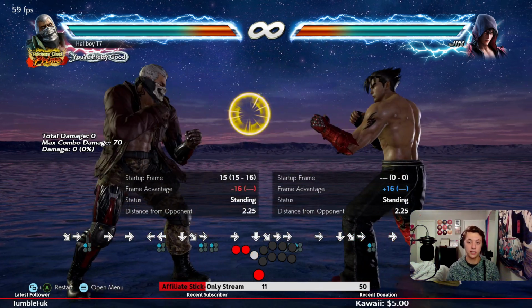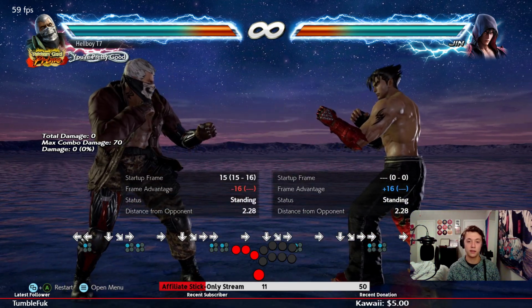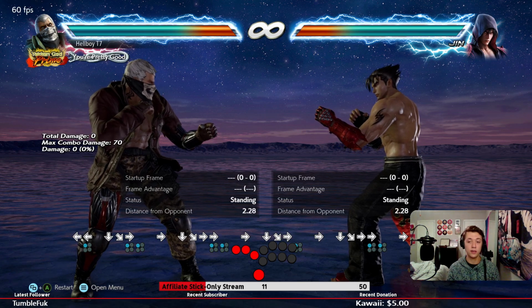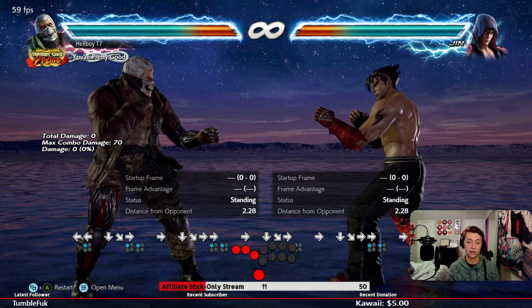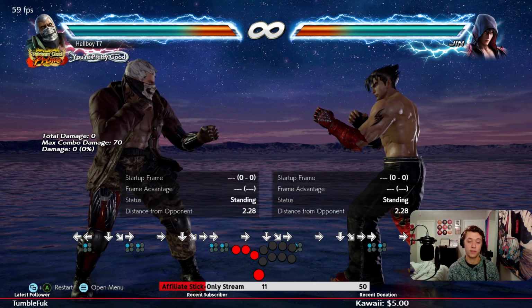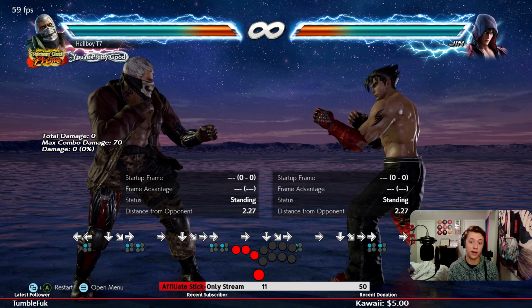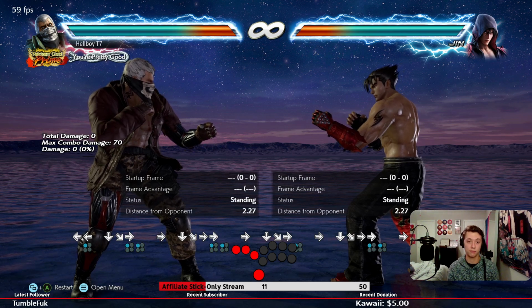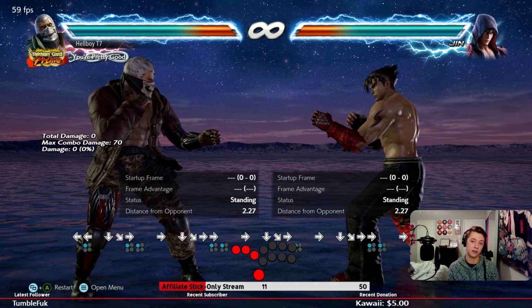So you see this here is minus 16, right? Jin has moves that are faster than 16 frames. So he can actually, as soon as he's done blocking, use one of those attacks. And it's guaranteed to hit me because I'm not yet able to block. I have 16 more frames before I'm able to block or move. That's called a block punish, right?